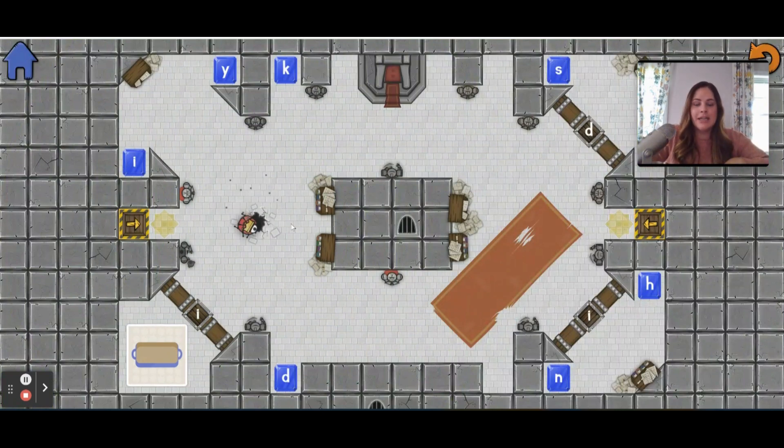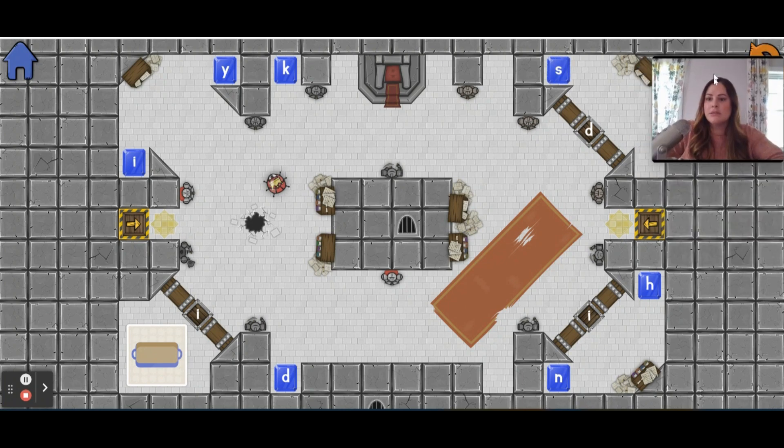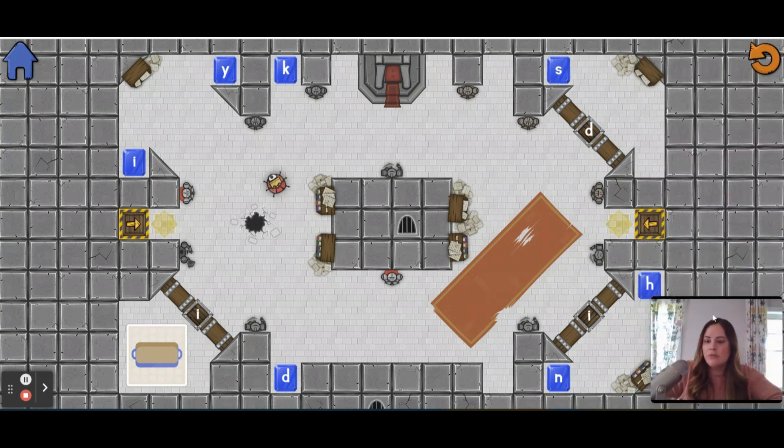Here is our Letterbug — he walks around like this. Students' goal is to spell the word 'dish,' so they need to use their phonics skills to spell the word in the correct order. Each different level is set up in a different way, so the puzzle will look a little bit differently. There are some doors here that students need to pass through — in order to get through this door, I would need to already have collected a D.